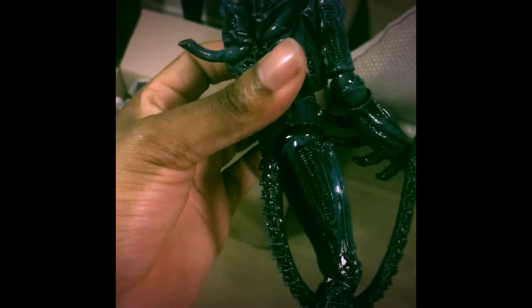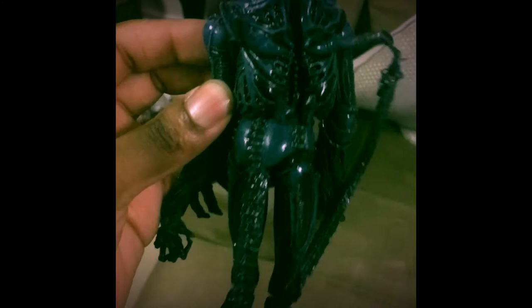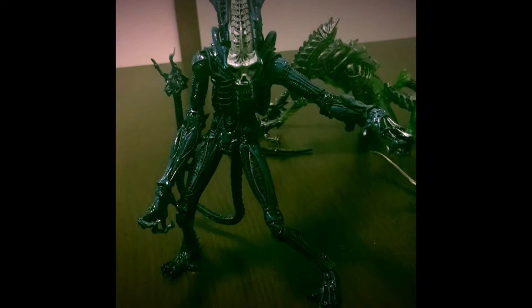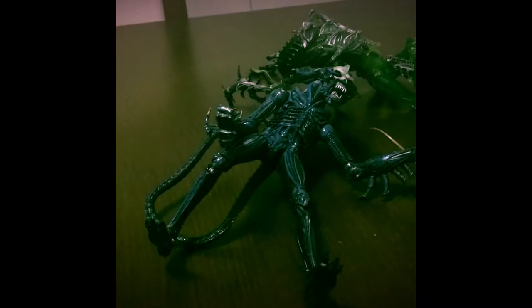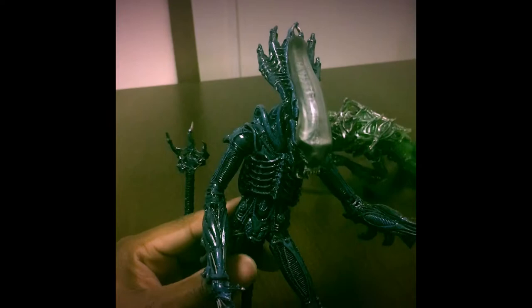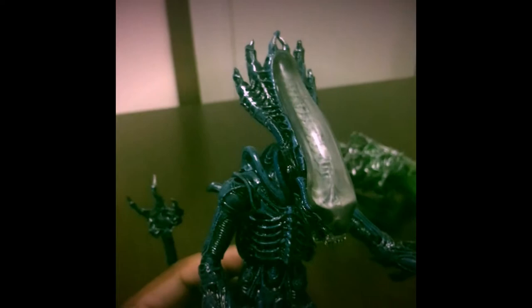I'll place this on my desk and show you how it actually looks. The back is pretty detailed as well. Here it is — the gorilla alien in the flesh, looking all pimped out. I took off this part of the head to show you how it looks, and now I've replaced the black one with the see-through one on top. You're able to see his brain sticking out — it's pretty easy to put on and take off. Not too much of a mission.